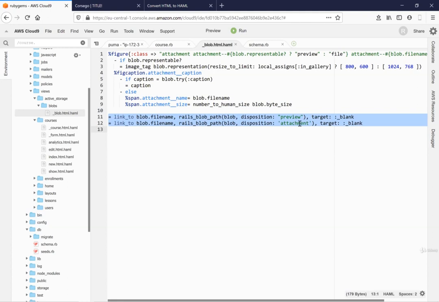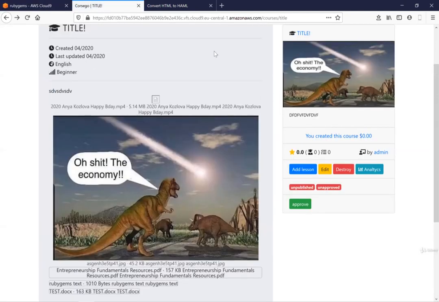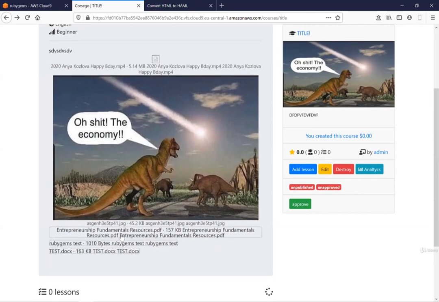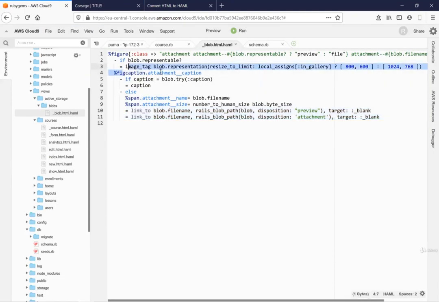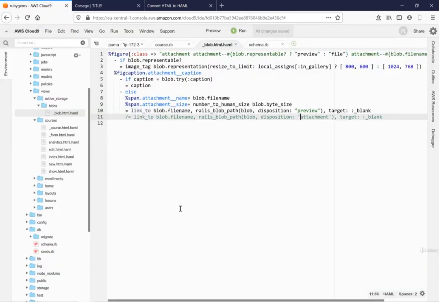Now, let's say we want to download all these files that we cannot preview as attachments. We would add these links here. You see that we already don't have such a link visible really well, because it's inside this container. Now this container is this figcaption, attachment caption. And to make it a bit more beautiful, first of all, we're going to remove this so the download button is going to be only a preview button, so a bit cleaner, and we're going to make a Font Awesome style.